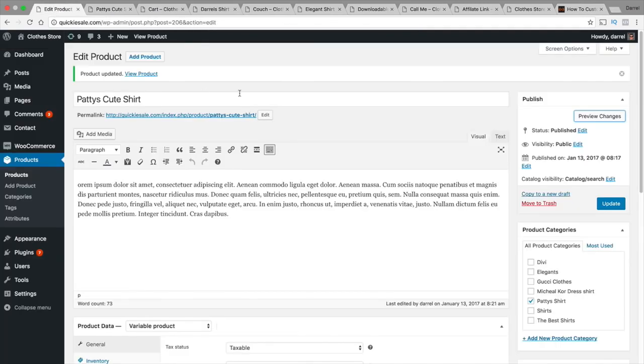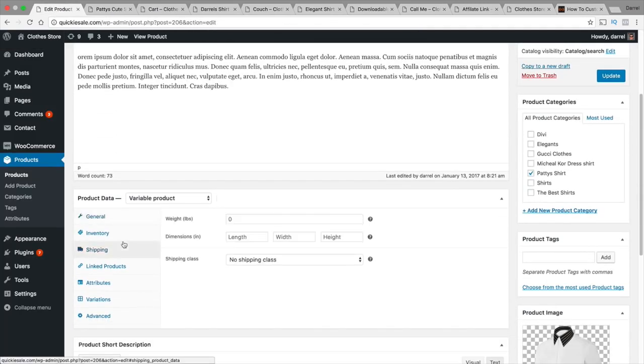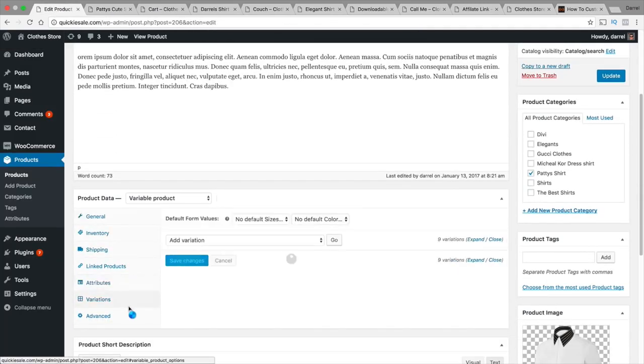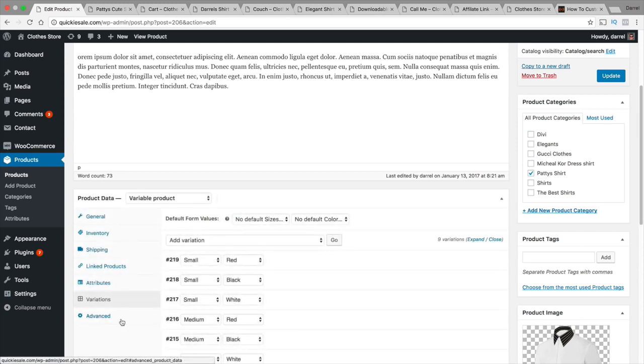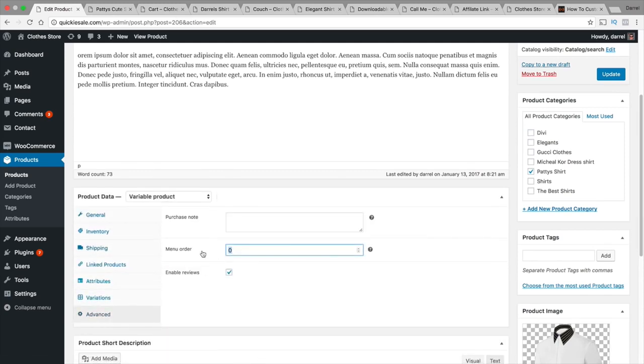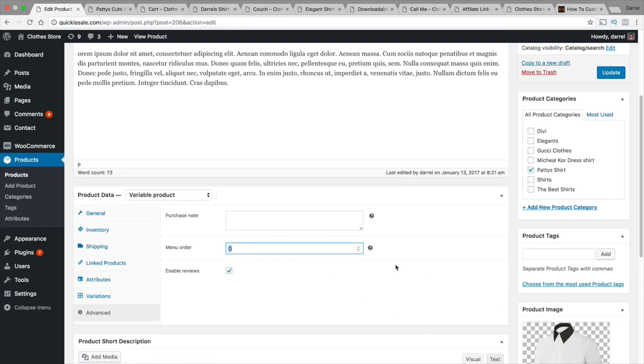Now one more thing I want to mention that we talked a little bit about earlier was the advanced section right here under menu order. This basically says, what position do you want this product to appear on your product page? The lower the value is, the higher it will appear. So for example, you can put -3, which is probably the lowest you can have.